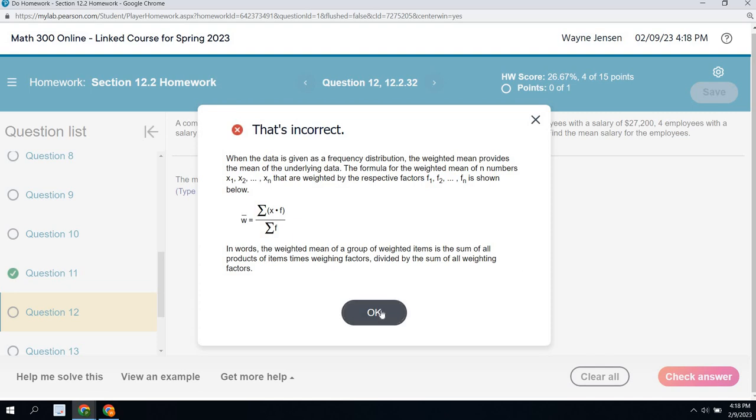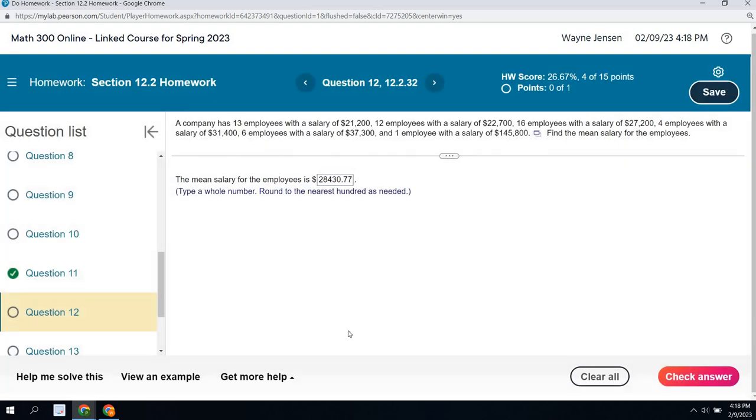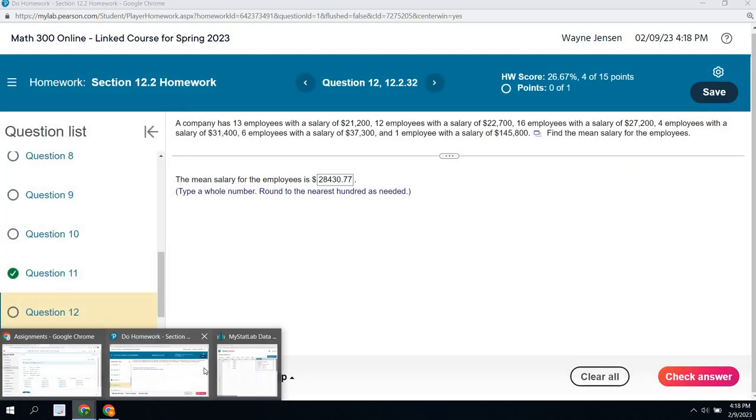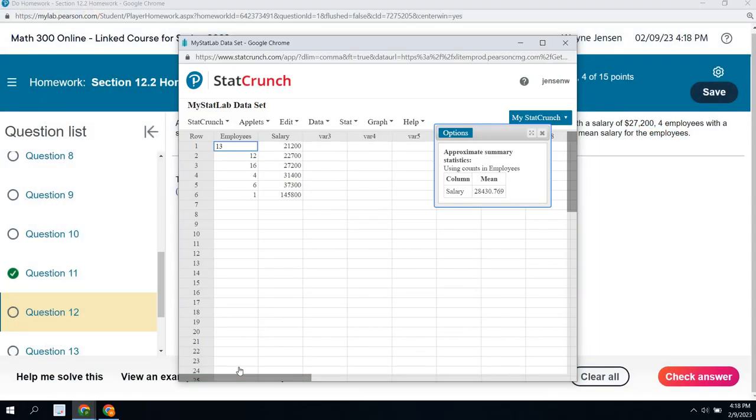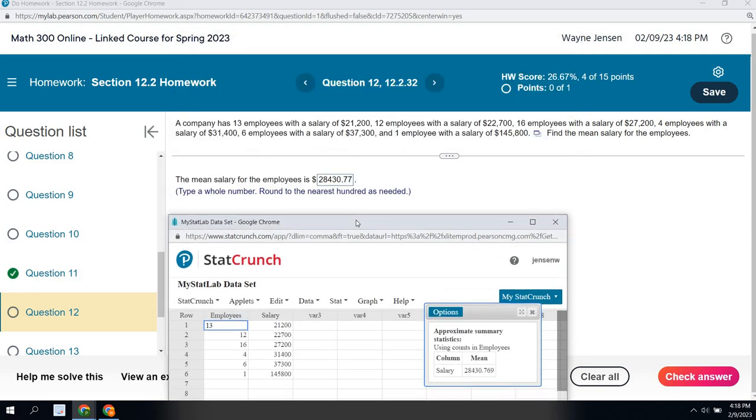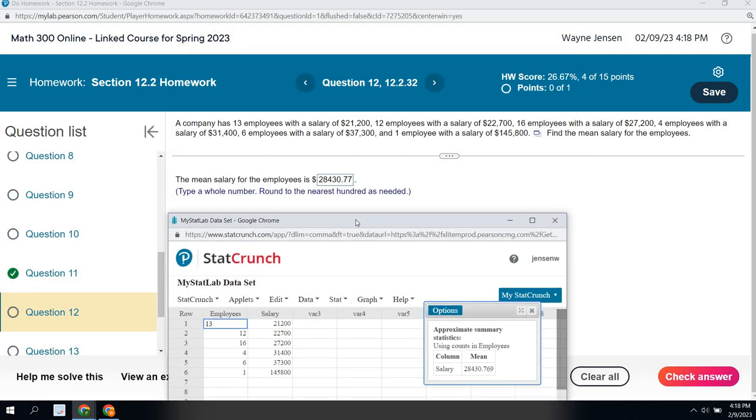Oh, that's incorrect. Let's go see. Maybe I didn't remember the number right. 28430. Is that what I typed in? 28430.77. Round to the nearest hundredth is needed. So that's interesting.